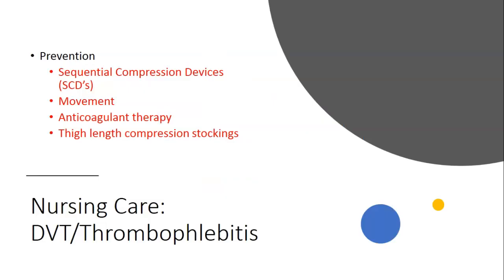Prevention is always going to be key. Make sure you put your SCDs on your patients. A lot of them don't like it, so when you are doing your rounds, make sure they are properly wearing them, and this is typically ordered from the physician. Movement, get your patient up and moving. Again, make sure safety is in mind. Anticoagulant therapy and thigh-high compression stockings. Some patients, for certain surgeries, especially those that are long, may have an order for both thigh-high compression stockings and SCDs.